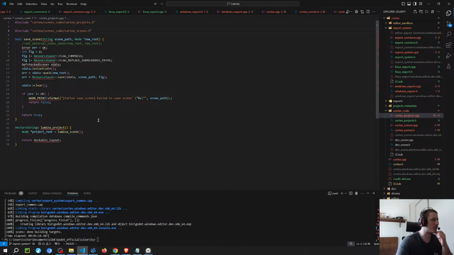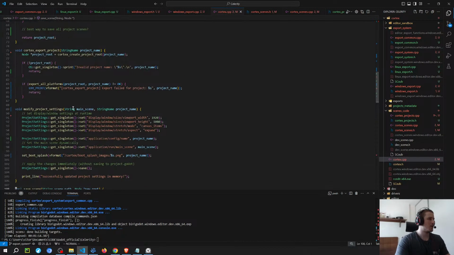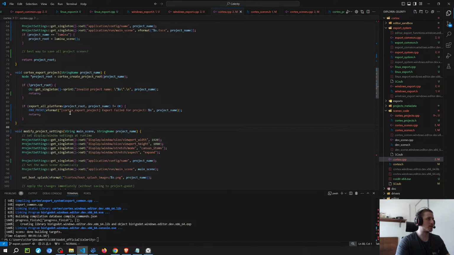Obviously, the easiest way would be to call the main scene separately, then create another function, because I don't have projects that have more than one scene. But I looked into the logic, and it's not very hard to understand. So like all the engine is gonna manually create the scene.